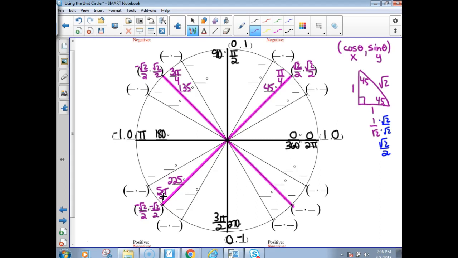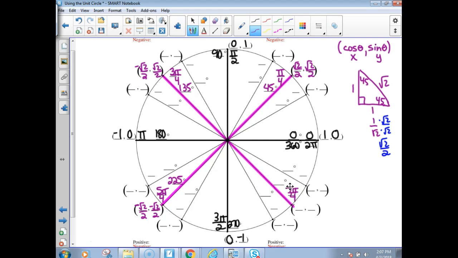I'm going to continue now with my counting from 5 pi over 4. Remember, back up here, if you start at 0, it's 1/4 turn each time: 1 pi over 4, 2 pi over 4, 3 pi over 4, 4 pi over 4, 5 pi over 4. The next would be 6 pi over 4, but that would reduce to 3 pi over 2. So the next one after that is 7 pi over 4.